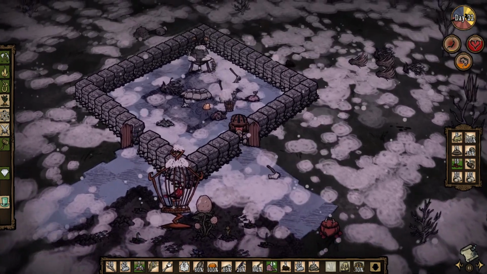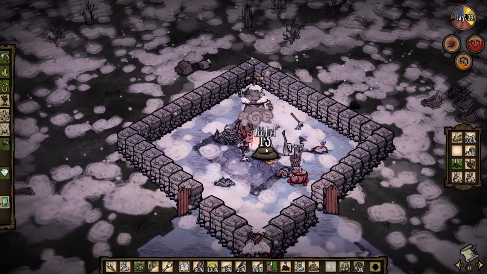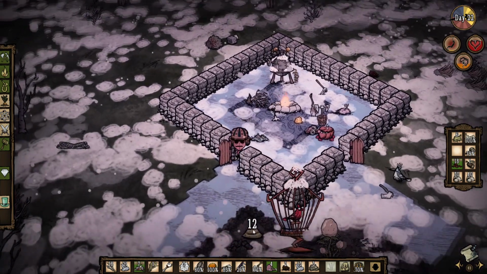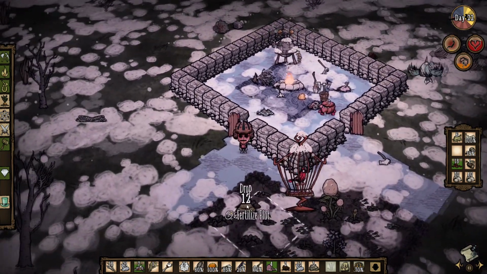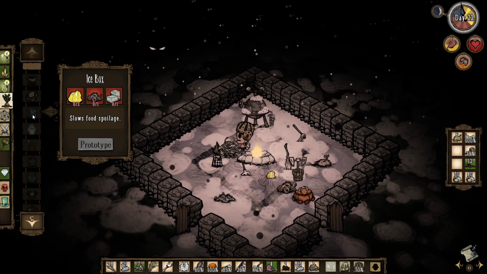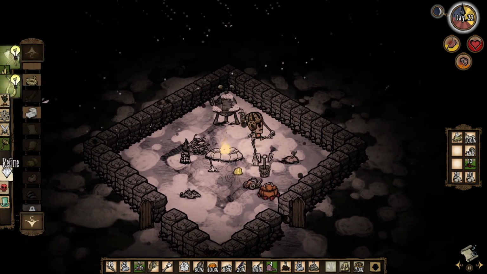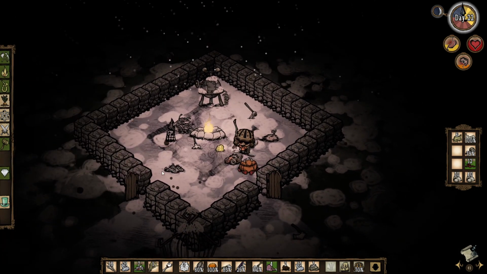Oh! A potato plant. Oh god. Alright, let's get our fire going. I guess we could just use the manure. I don't see why not. Can I fertilize these? Oh, I can. Fertilize plot. Ooh, maybe making an ice box would be good. Yeah, let's make an ice box. Why not? We have plenty of stone. We have the gear. So we might as well.